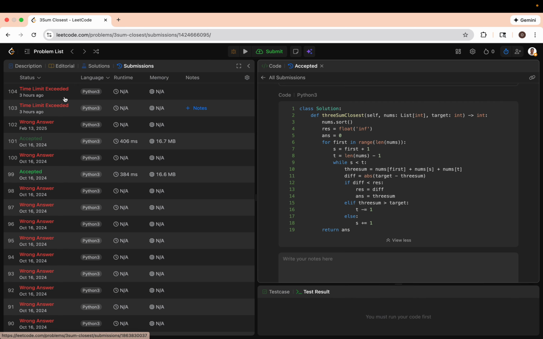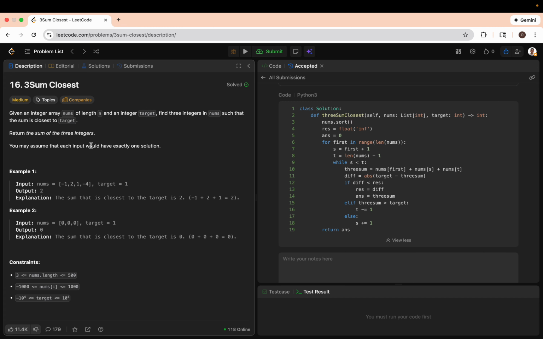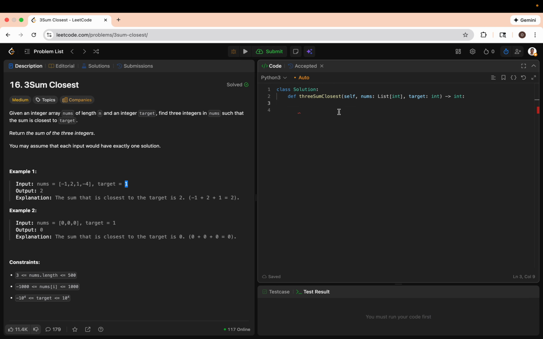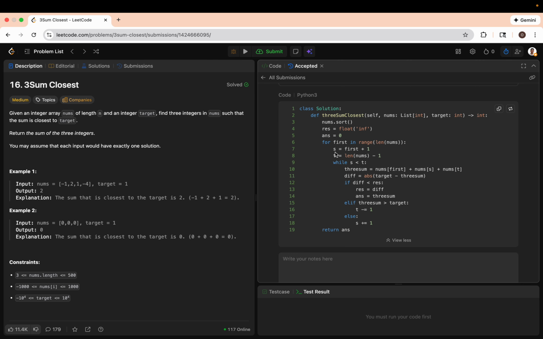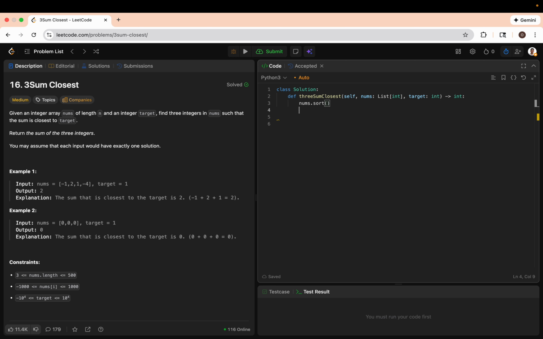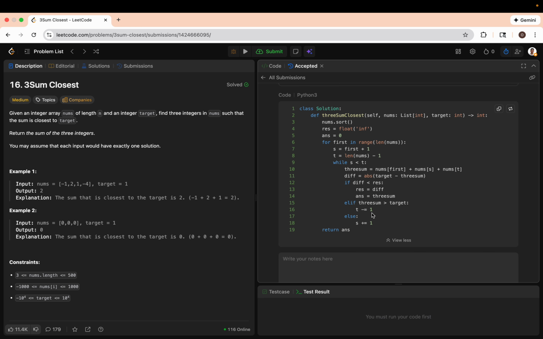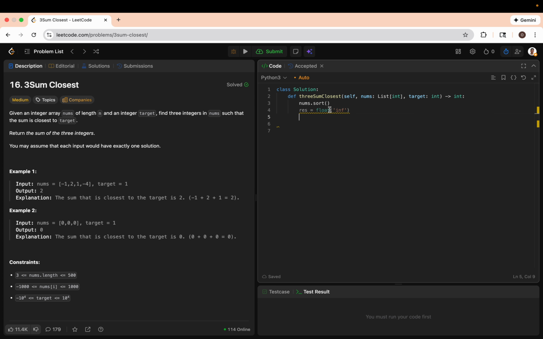And it looks like, okay, so looking at this, trying to find triplets that sum up to a number that's closest to target. So that probably means absolute difference. Obviously, we're going to have to sort it. So it looks like we're just going to use a two-pointer approach. I kind of had an inkling that that's what I wanted to do, but this part I didn't really know if I needed to use binary search to handle that.